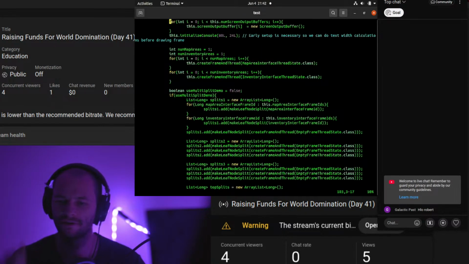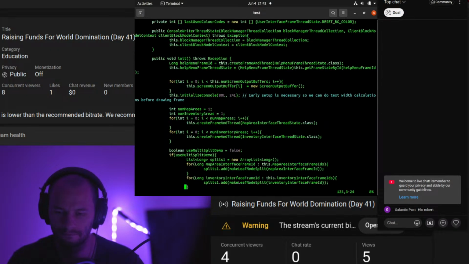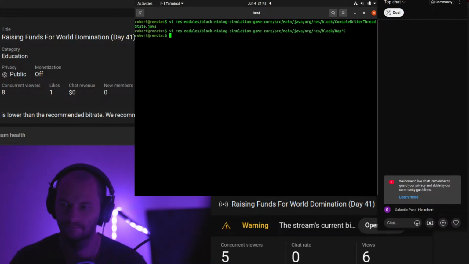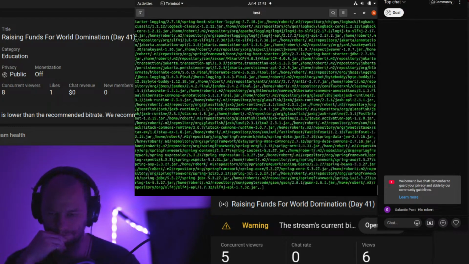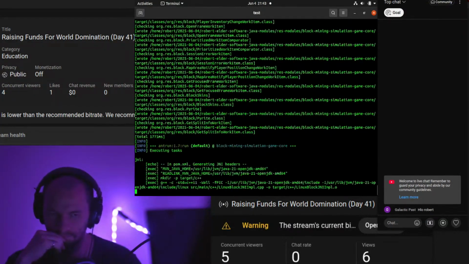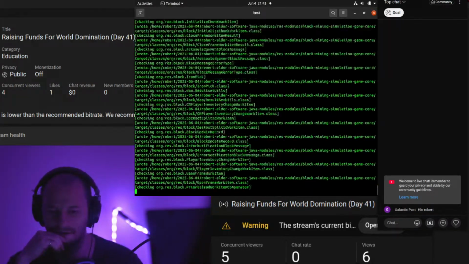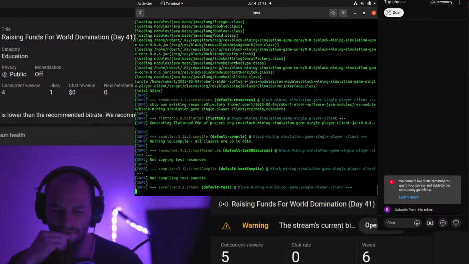Let me think where to start. I think one thing I'll fix is a bug I added where if you move away from the map area, it tries to re-render.